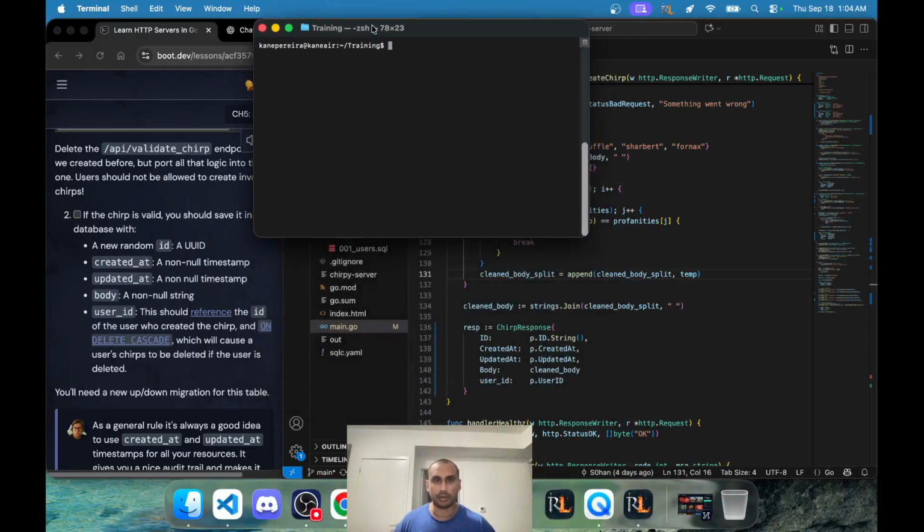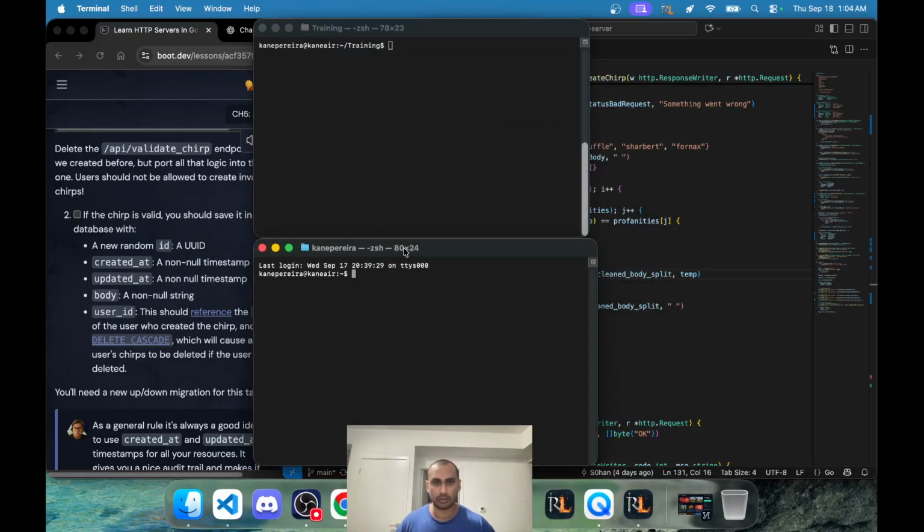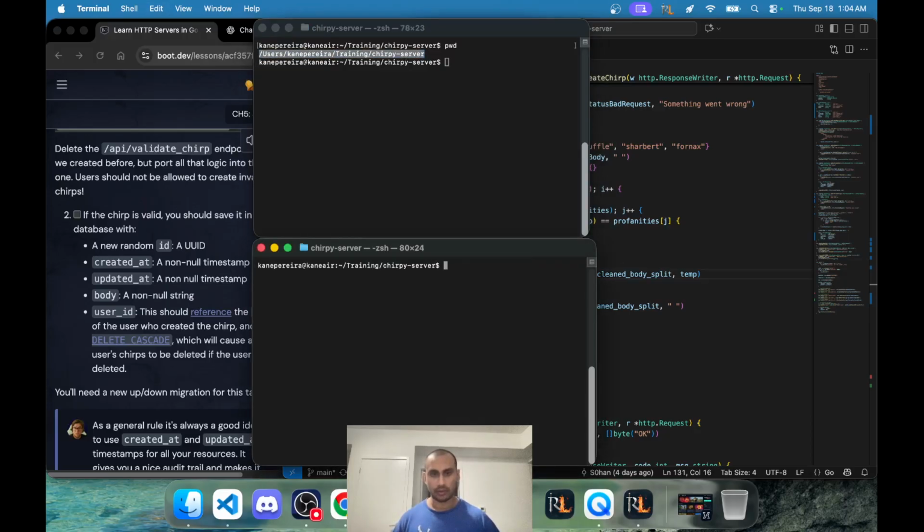I'm going to do 2 terminals. Well, I'm already in the training folder, so let's go ls. So now I'm in the Chirpy server. PWD, then I just copy this, CD, paste. Now I'm directly in there.